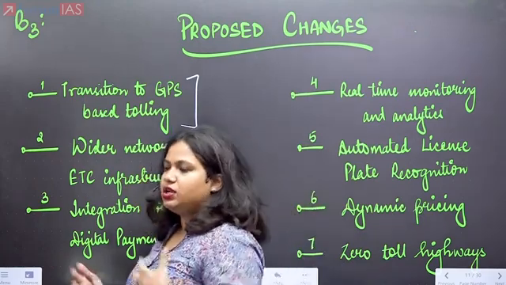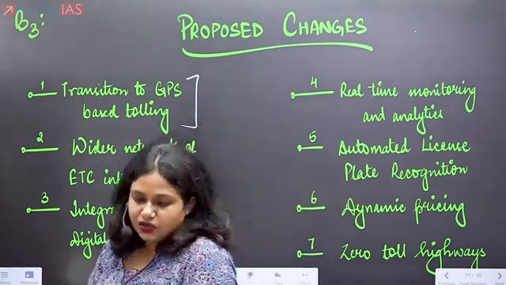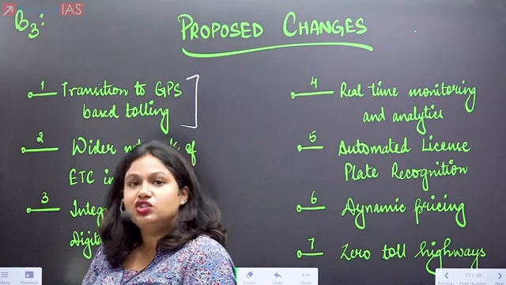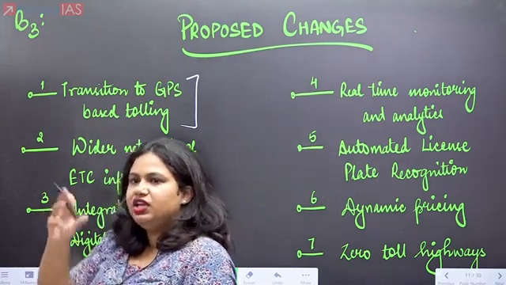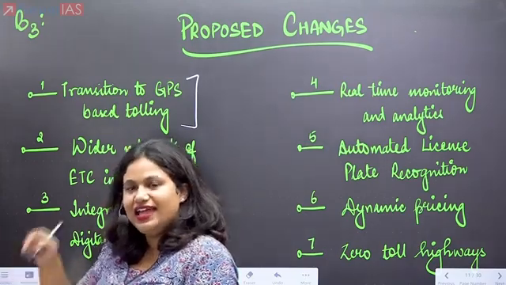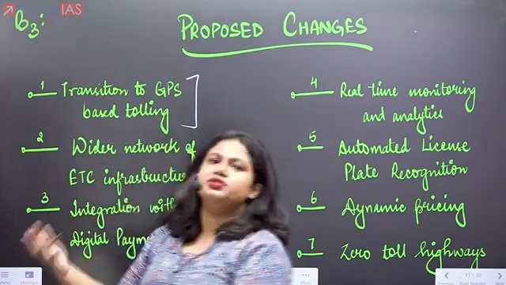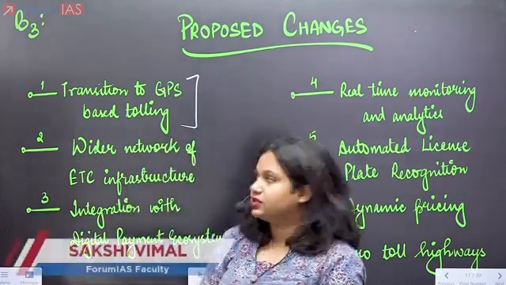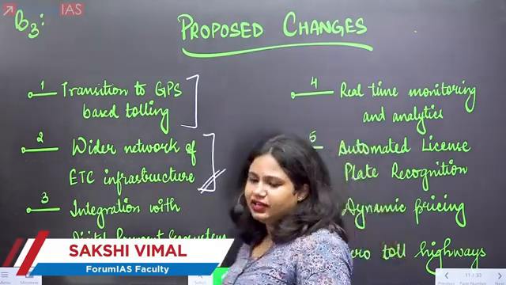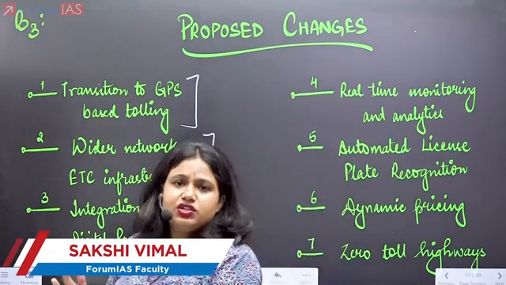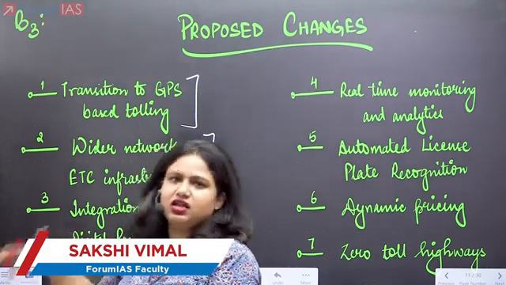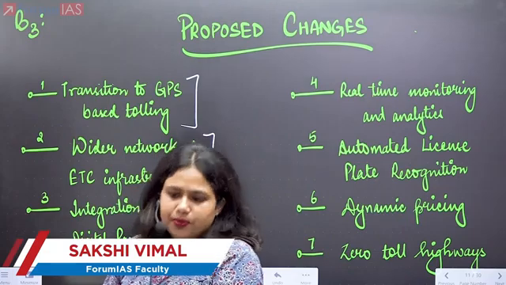Why? It will ensure a more seamless tolling system. It can be more accurate also, and it can help us alleviate congestion at specific points. Think of it this way: if you're able to integrate GPS within the toll system, you can have vehicle tracking and the tolling all together, and that opens up new avenues for further analytics. Then you need a wider network of electronic toll collection infrastructure, right? You have to ensure that every highway, every toll, all of these places are covered under the system, which is a change that we are proposing.